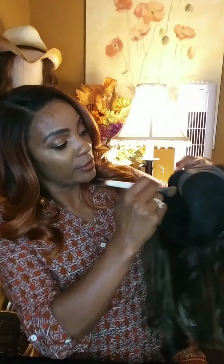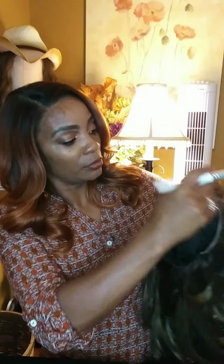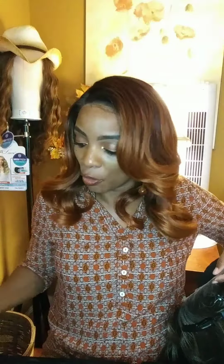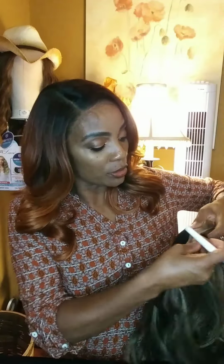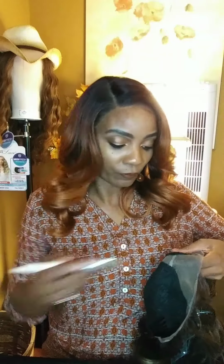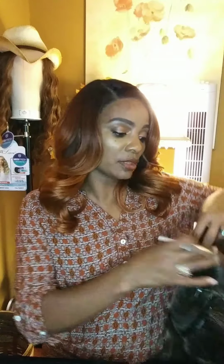And then you're just going to follow that lace, taking that motion all the way around your edges. Be careful not to douse it with a lot. It needs to be very light powder. Don't go thinking you're going to put a whole bunch of powder on there and then it ends up looking all red and crazy on you, depending on your color. You're going to take that all the way around the lace. I'm going to show it to you in just a second.